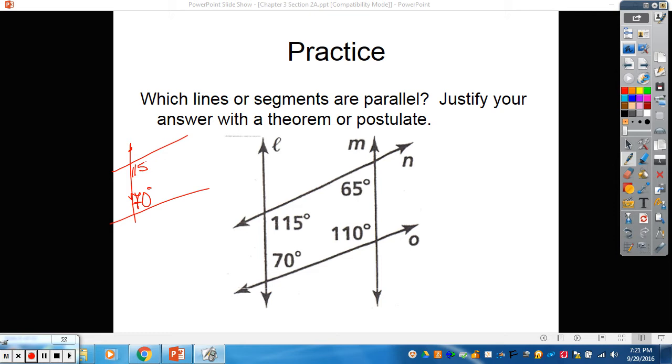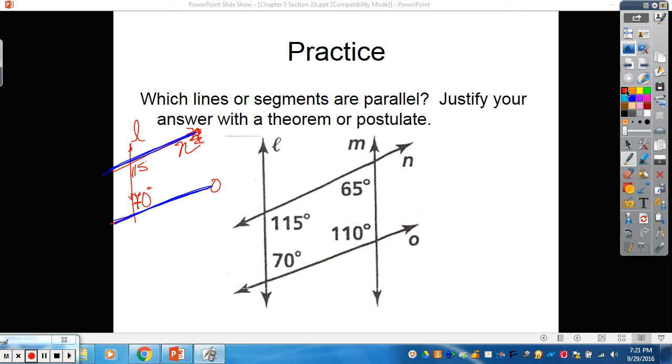They don't add up to 180, they add up to 185. So what can I conclude? Now if I put my lines down, L, N, and O. What can I conclude from the fact that those 2 angles do not add up to 180? Well, these 2 lines right here and here cannot be parallel. You can kind of tell it from that diagram, the way it's drawn, that they will eventually intersect.